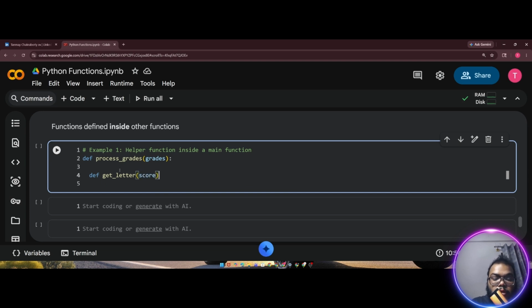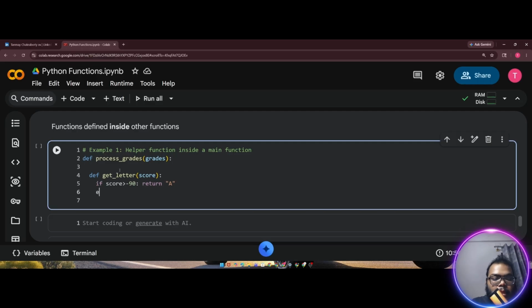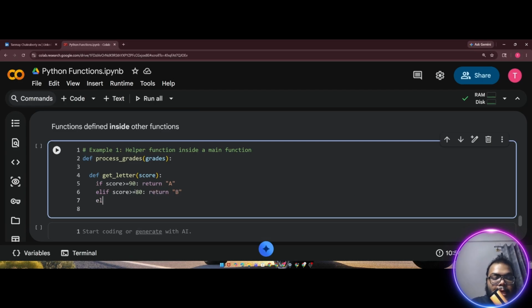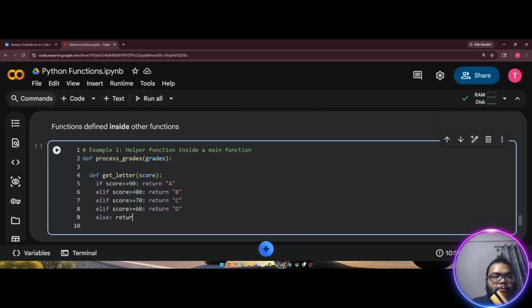It will take those numbers as input, and then we check if the score is greater than or equal to 90, then you return A. If the score is greater than or equal to 80, then you return B. Then if the score is greater than or equal to 70, then return C. If the score is greater than or equal to 60, then return D, and else return F, which means fail.